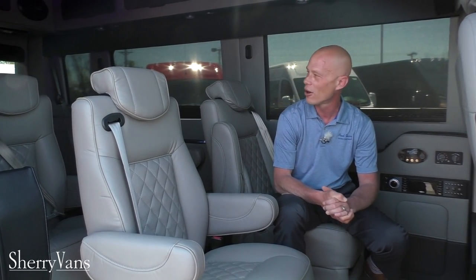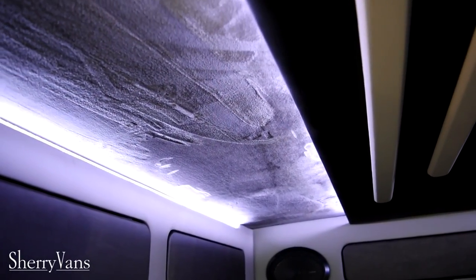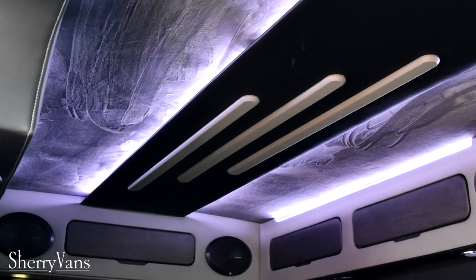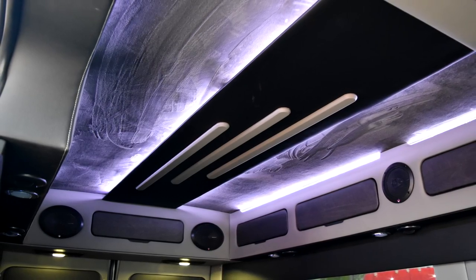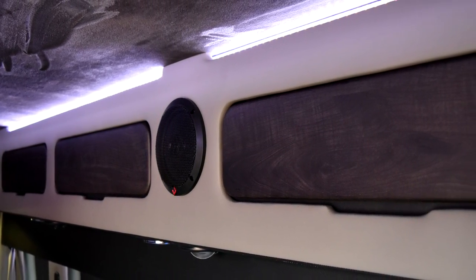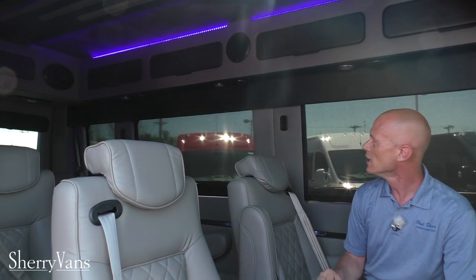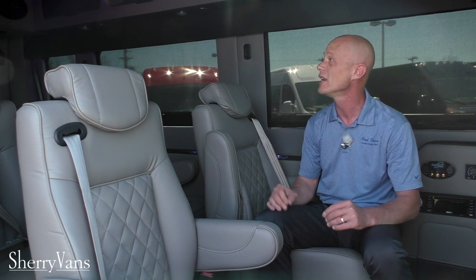The interior design is very over the top — I really like it. There's a suede headliner up top, with some vinyl trim going down the center and indirect lighting at different locations running along the wall. Inside the ceiling insert, it's a really beautiful look. The dark wood grain and dark grays contrast nicely with the light gray carpet. There's overhead storage all the way around. Waldoch offers a bunch of stereo options, so this van has speakers everywhere — 6.5-inch in the roof, 6x9s in the back, and 6x9s in the doors. The sound system is incredible.